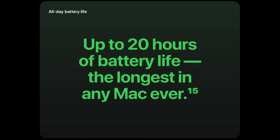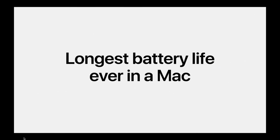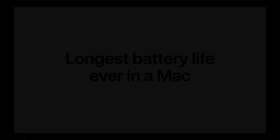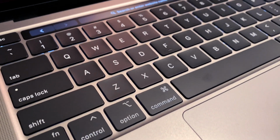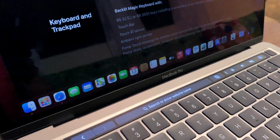Battery life on this piece of machine is up to a whopping 17 hours of wireless web and up to 20 hours of movie playback. Twice the number of hours from previous versions, and 3 or 4 times the number of hours compared to gaming laptops. Not that I don't like gaming laptops, but I need the laptop for work and productivity. Gaming can be done on my PC.